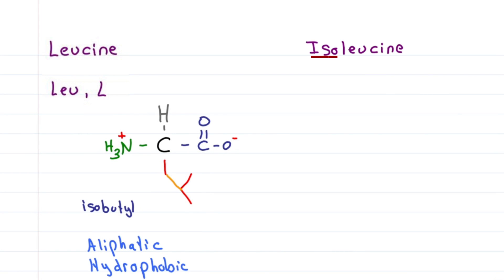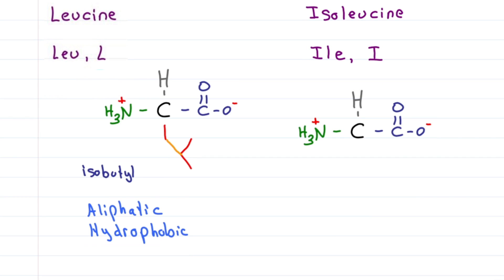Isoleucine is an iso, a constitutional isomer of leucine, and instead of taking the first three letters, we take the I for isomer, L-E for leucine, with a one letter name of I. As an isomer of L, we'll draw the L differently, and then add an I. I-L-E, an I on L. Do you recognize the secbutyl group? Isoleucine is aliphatic and hydrophobic, with a second chiral center in the side chain.